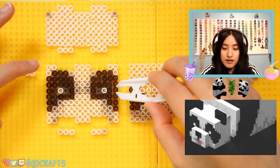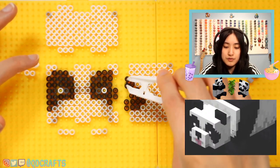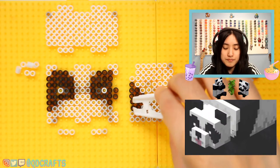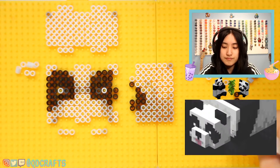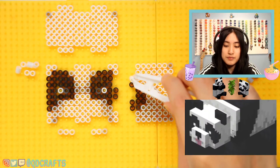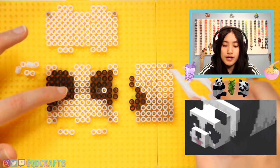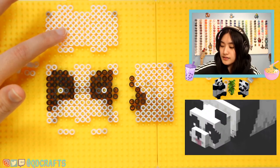So, let's say I want to make the puzzle piece look like this. Leave two spaces like that. And that means I have to take away the beads here so that it will fit. See? That's how it can fit, but I think this white bead should be black instead. And that's how I figure out how to attach this to this. But how about attaching this to this? Then we have to look up here on this top row and the very side of this one.